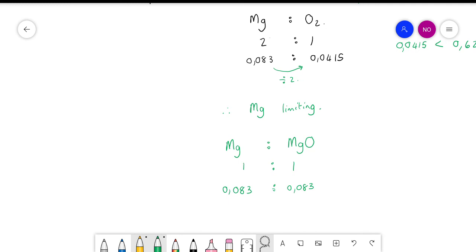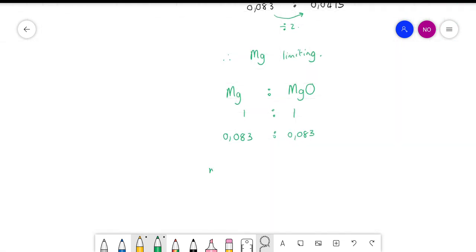Want as dit klaar gevorm het, dan is daar nog klomp suurstof in die houer. Maar wat kan daai suurstof doen? Net mooi niks. Want nou is nie meer magnesium om nog magnesiumoksied mee te vorm nie. So then you say, okay, mass is equal to mole times molar mass. So it's 0,083 times 40, 24 plus 16.